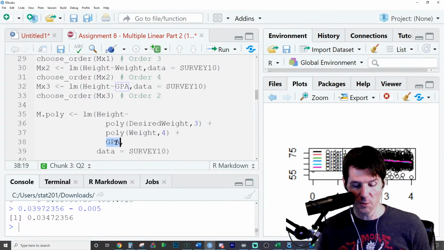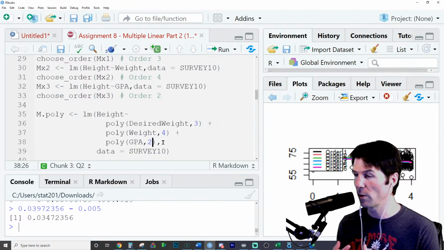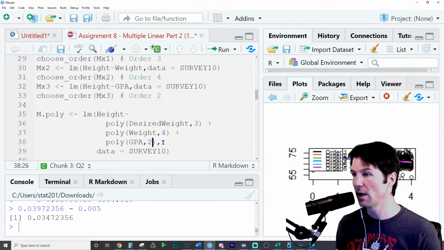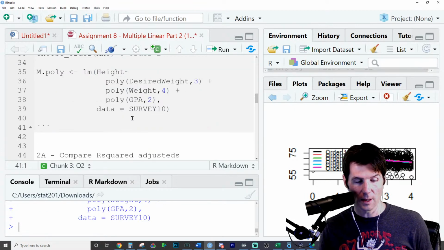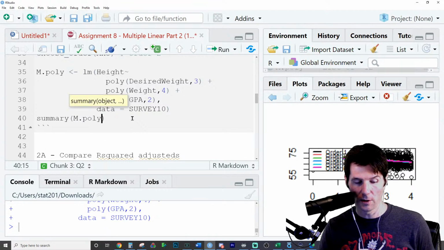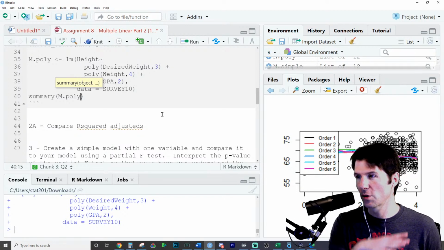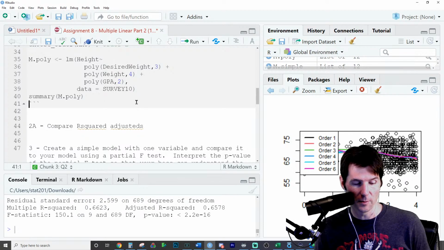I hope seeing it this way helps break it apart: we're just doing a polynomial function on this, which will create the polynomial variables. And we're just giving the argument of to what degree we want the polynomial. So the first argument is what do you want it to create a poly of? And the second argument is to what degree do you want that polynomial? And so we create the model, and here's the model. Now we won't be able to visualize this. I wish we could, but I know how to visualize second, third degree, fourth order polynomials, but not multiple regression polynomials.